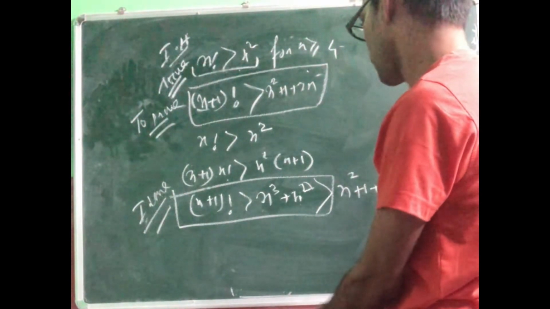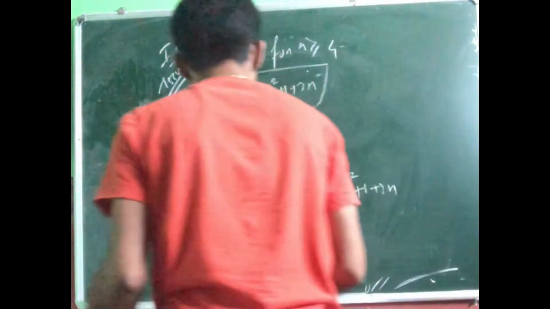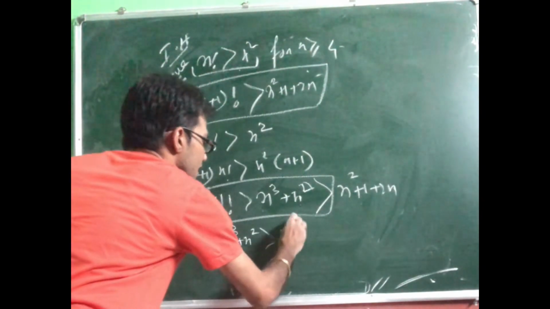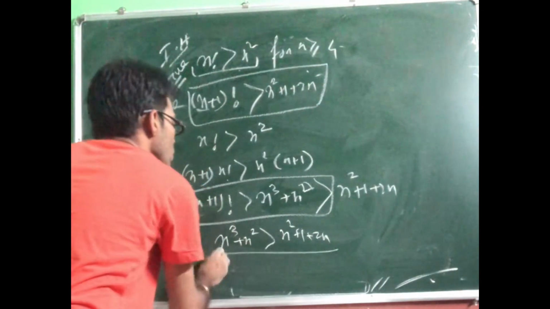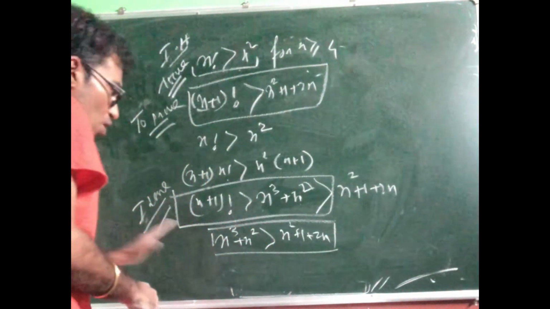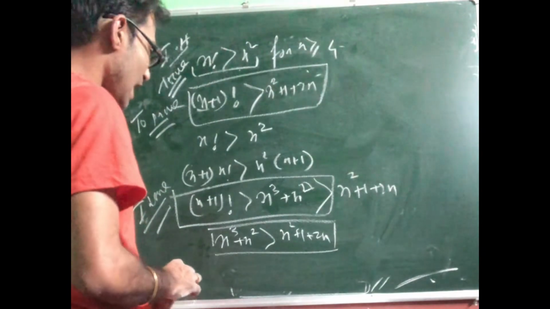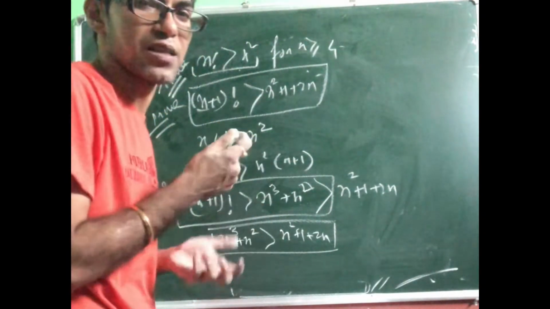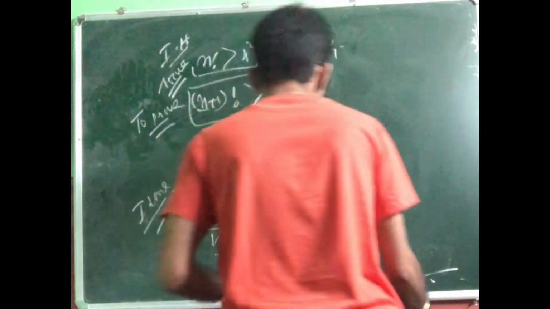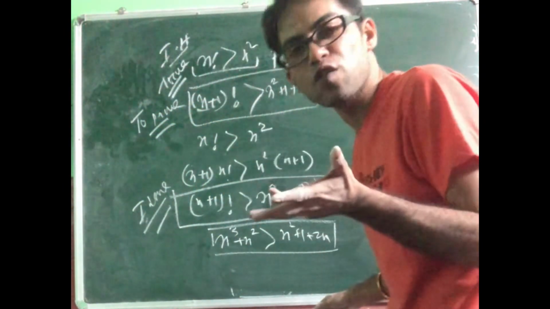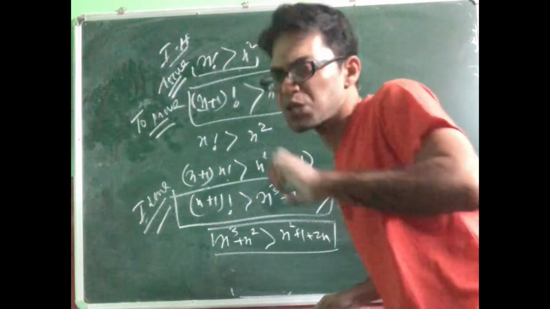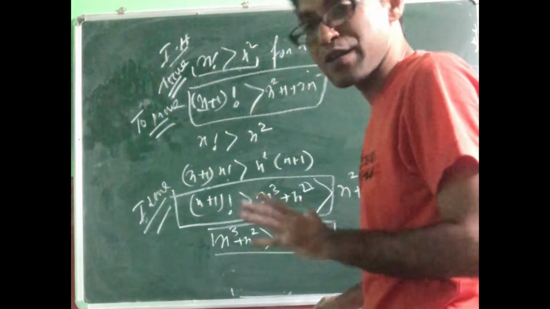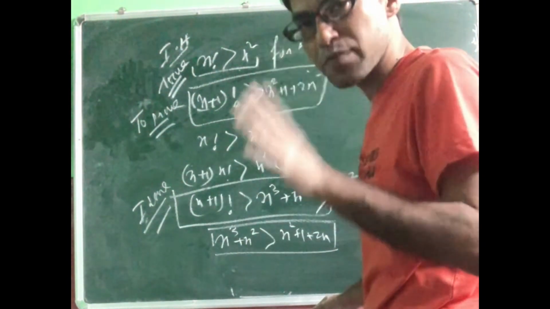So how can I prove this statement? I need to prove indirectly. What I need to prove is n cube plus n squared is greater than n squared plus 1 plus 2n. I need to prove this. And in order for me to prove this, what can I do? So here comes a twist, another way of looking into a different way of solving problems using some sort of clever argument, a different approach to solve problems on mathematical induction.